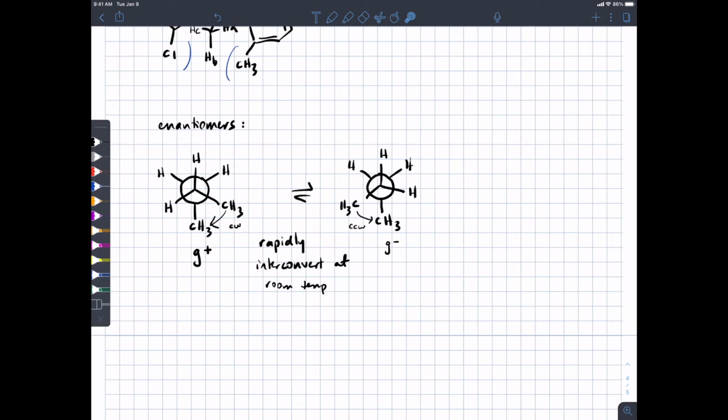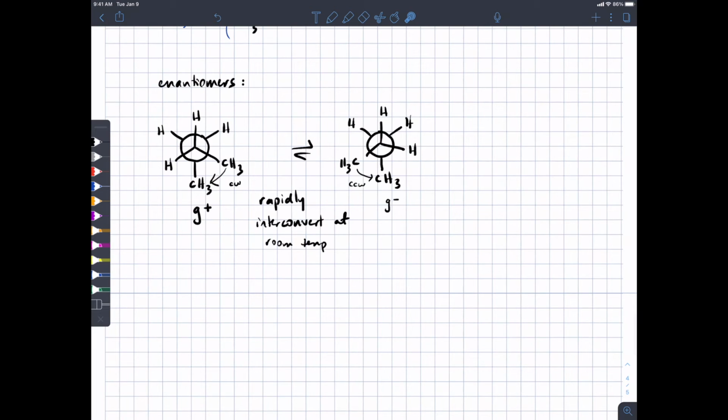And actually, if you looked at some of the barriers that you calculated, you would think these two conformations would have to interchange via a methyl-methyl eclipse, but that barrier is really high, and actually much lower would be to go the other direction through the anti-conformation, through those methyl proton eclipses to get to the other Gauche. So the barrier here isn't high enough so that we can isolate two enantiomers of butane, which I think makes the world a simpler place.